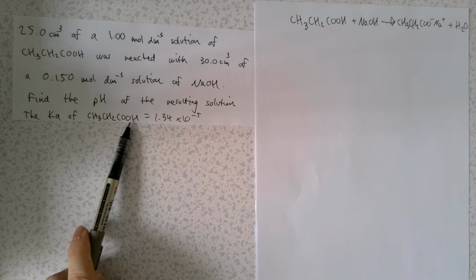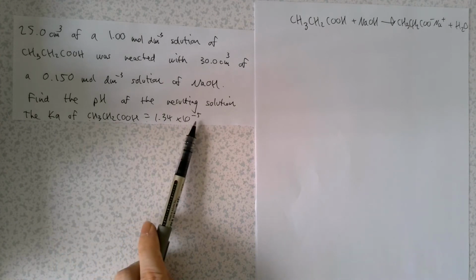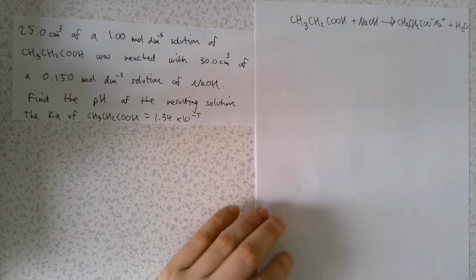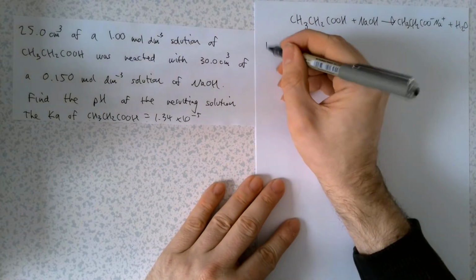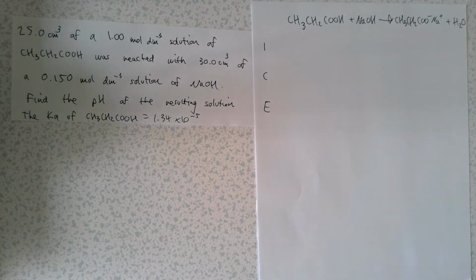So we should already know that carboxylic acids are weak, but even if we didn't, we can look at this Ka and see it's times 10 to the minus 5. That tells us that that's quite a weak acid. So how are we going to go about this? This method, by the way, isn't only applicable to buffers. If ever you've got any solution and you want to figure out what its pH is, this is how I'd start off this method. So it's the ICE method, very similar to the one we would use when you did Kc.